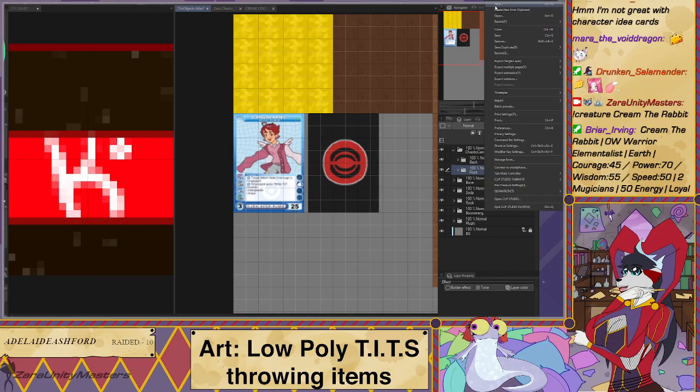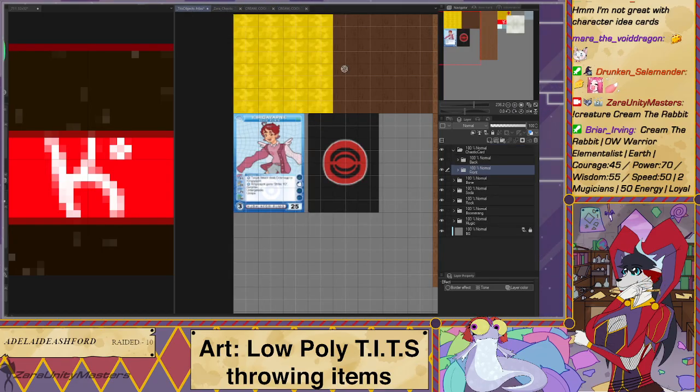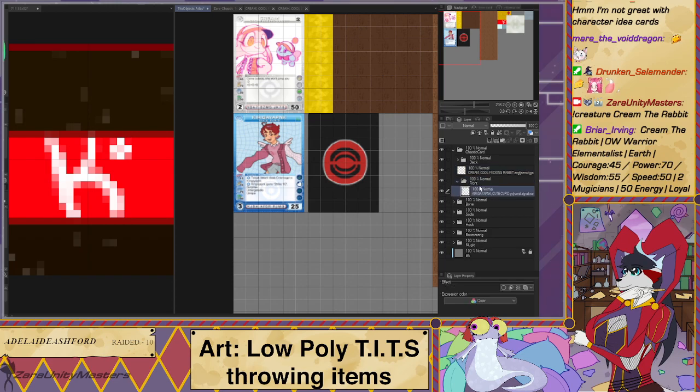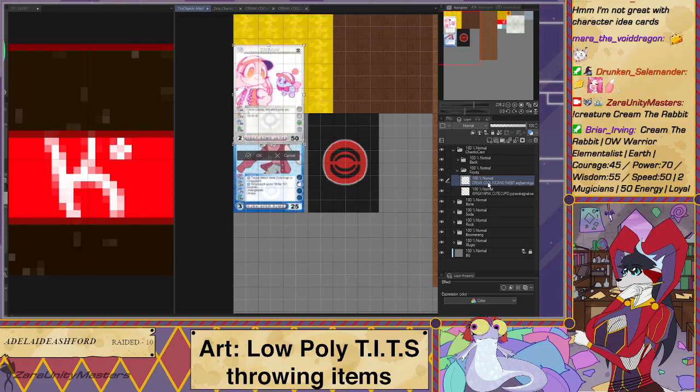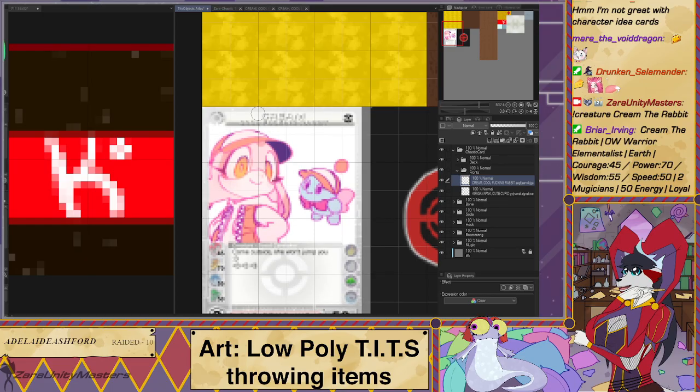I have to shrink it first. You can't make out what it says anyway.